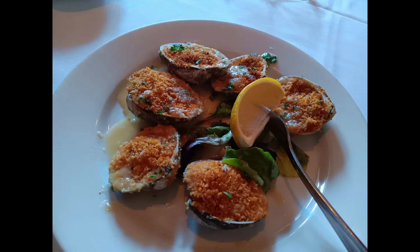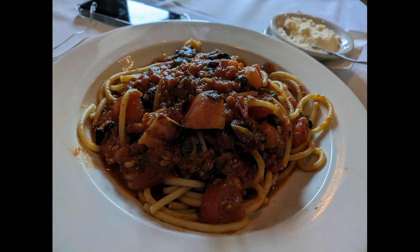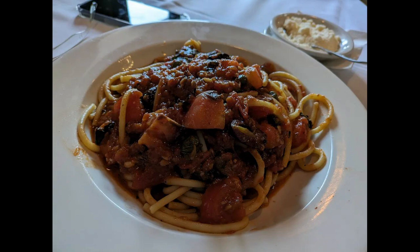Next up was Bucatini Puttanesca, a hearty union of fat noodles, black olives, capers, fat pale tomato chunks that reminded me of potatoes, and what was probably a tomato paste-based sauce. It sure hit the spot. Here it is with the Pixel 7a, and here it is again with the Samsung A14. In both cases, I'm using the basic out-of-the-box photo mode, not the specialized food porn mode, which has actually proven less effective with the A14. The highlights glistening on the pasta seem more prominent with the Samsung, and the grated Parmesan is in better focus.